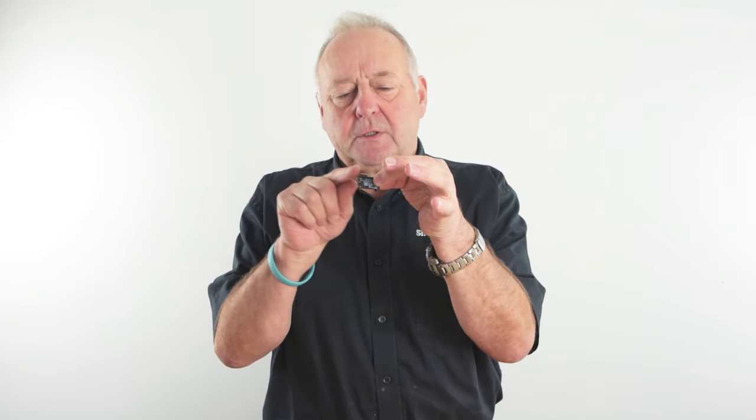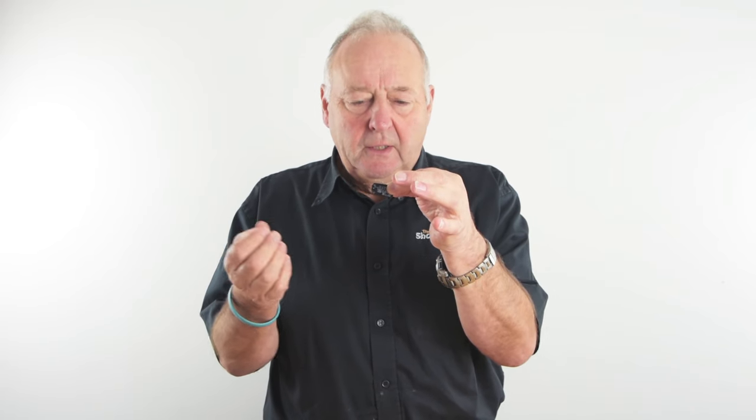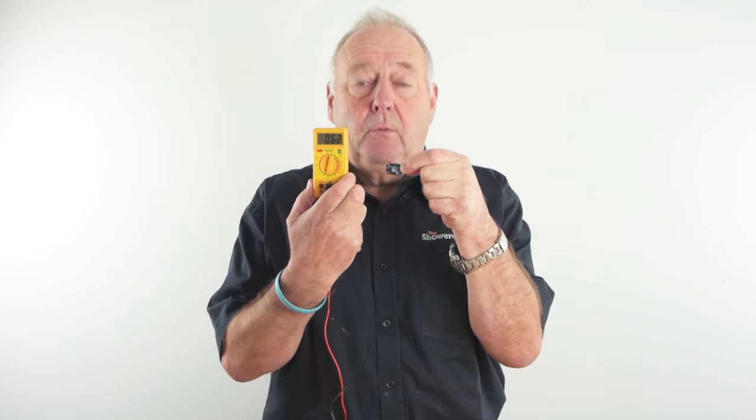Normally what happens with a microswitch is the power goes in at the top here, and then when the button's pressed, like so, the power goes out and off to, say, the elements or whatever it's controlling. And then what we're going to do now is actually show you how to test one properly using a multimeter.